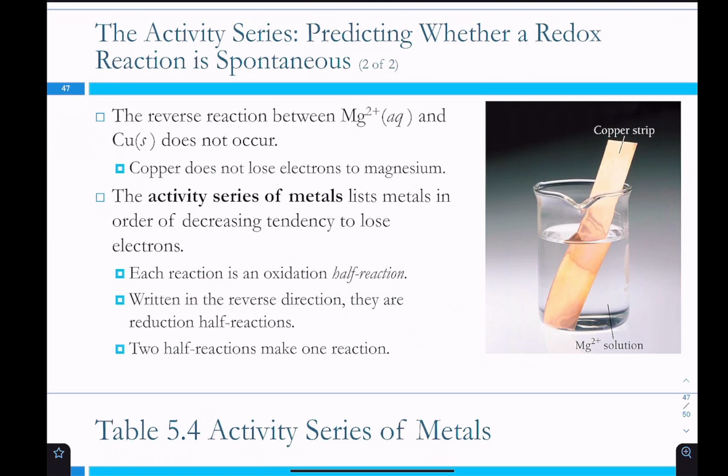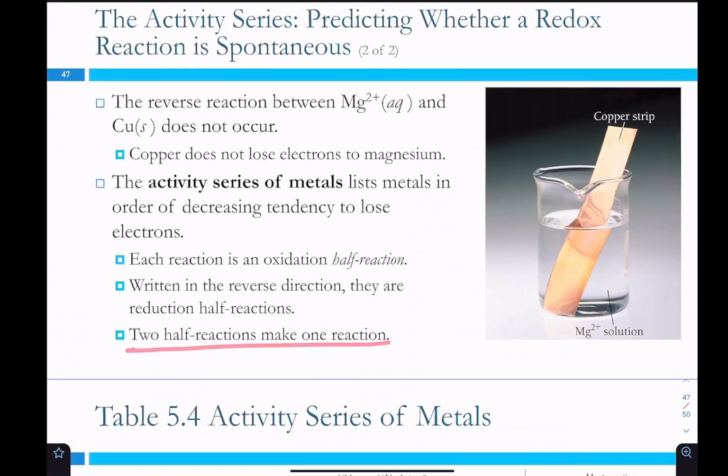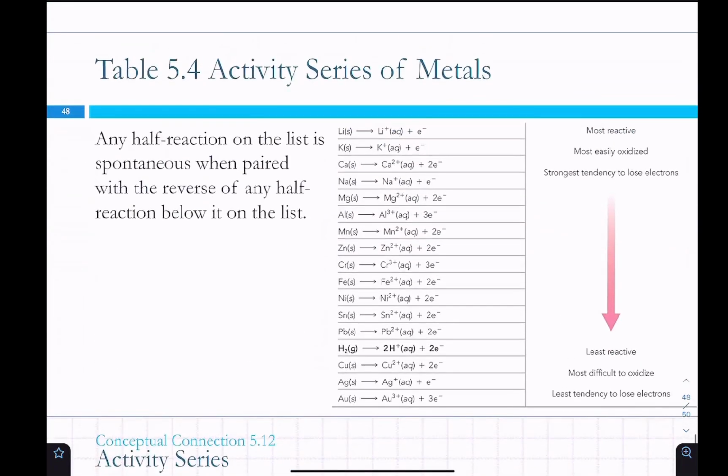So this activity series, well, let's say this first. We require 2 half reactions to make 1 reaction, because remember, oxidation and reduction have to happen together. We need both parts. So if we're looking at 2 elements, whether or not they're going to react, really you're taking 1 reaction and you're taking another metal's reaction, and then you flip one of them, and that would be your full reaction. The reason that this is written as all oxidations and not all reductions is purely historical. At some point people decided, well, we're just going to use this one, and we're all going to talk about it from this perspective. It could very easily be the other way.